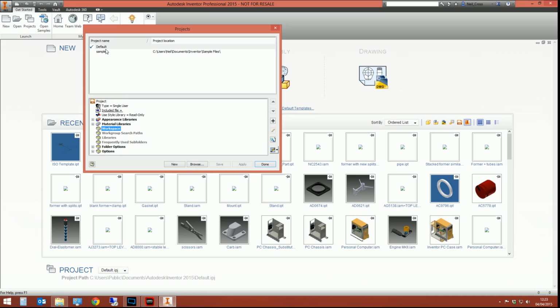So the default project is good in that it allows you a little bit of flexibility to save things wherever you want to, but if things do get a bit funky, then you could be in a bit of bother trying to find files. So that's what the default project's for, but we're not going to roll with the default project because we're bros around here and we're going to use things properly. So we're going to create a new project, and I'm going to show you how to make it, and I'm going to show you how you set up the various bits and pieces in here.